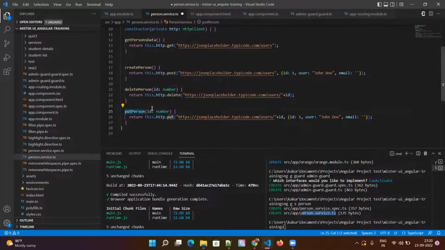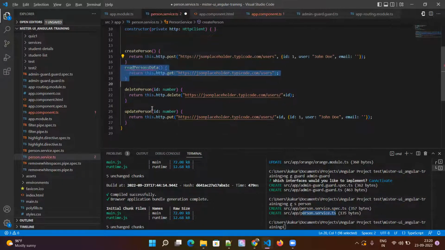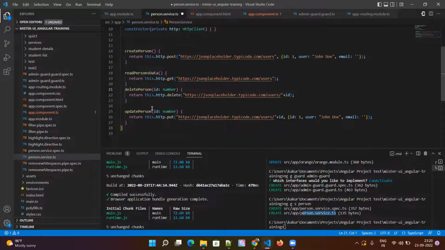Instead of put person, you can say update, and here we can say read person data. Let me arrange them in order.